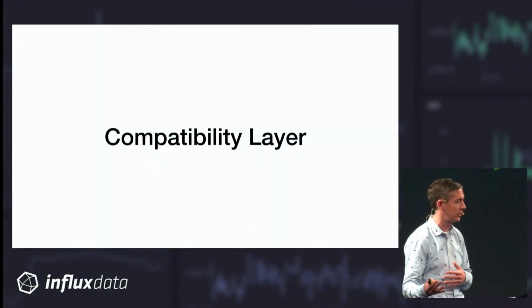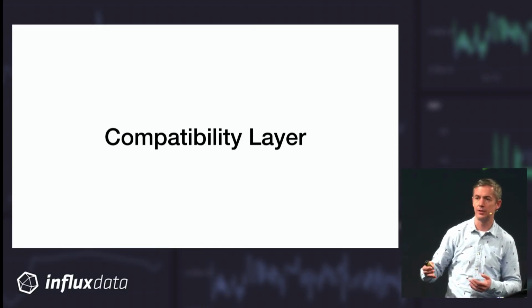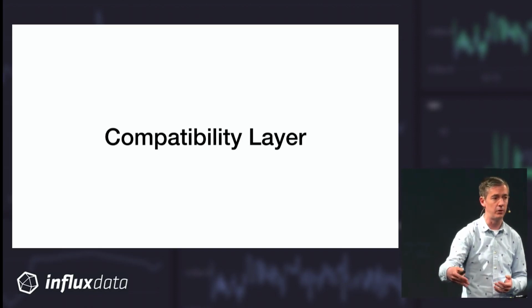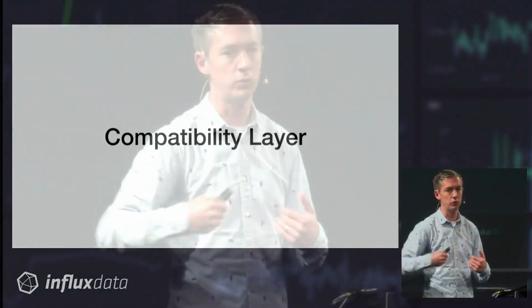And the other thing is, even though 2.0 has an entirely new API that's designed from the ground up around these specific use cases, there's a compatibility layer in there, right? So you'll be able to write to a 2.0 instance as though it's an InfluxDB 1.7 instance. You'll be able to send InfluxQL queries to it and get back results in the old response format. So you can make that migration gradually over time rather than trying to engineer a big flip-the-switch change. So even though we are designing a new language and a new query engine and a new API, we're still very much supporting the things that are popular in InfluxDB 1.7 today.